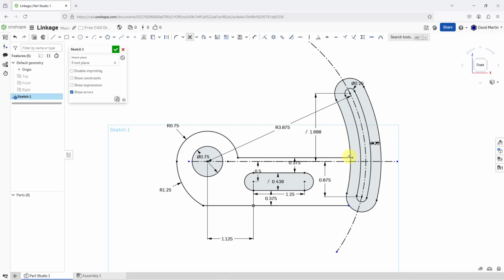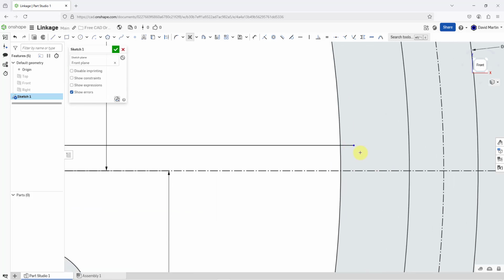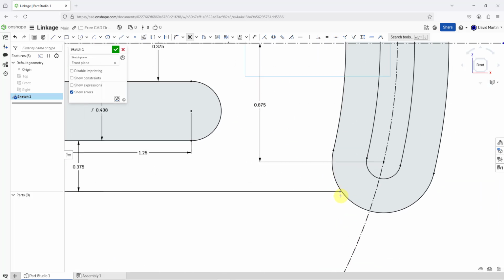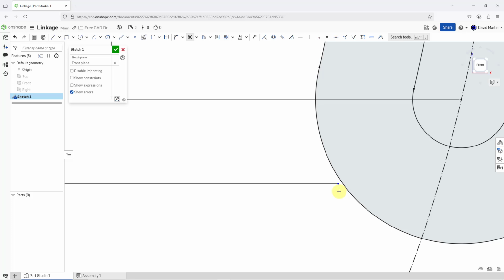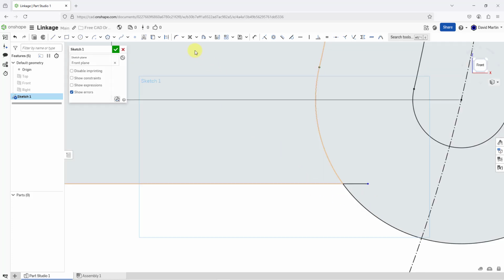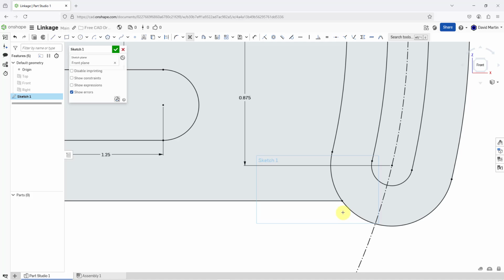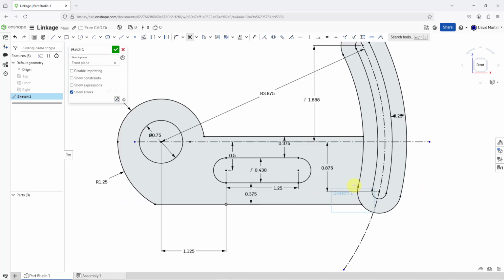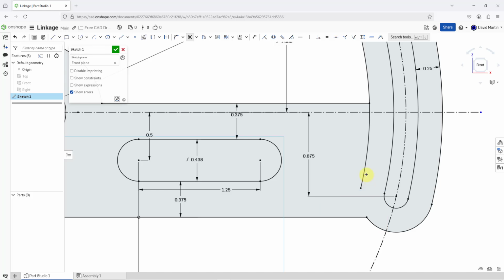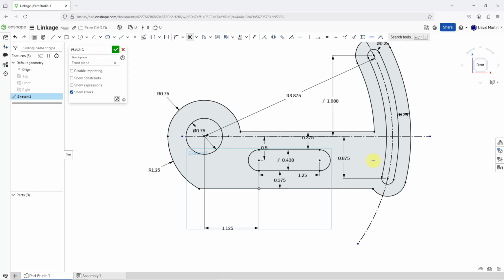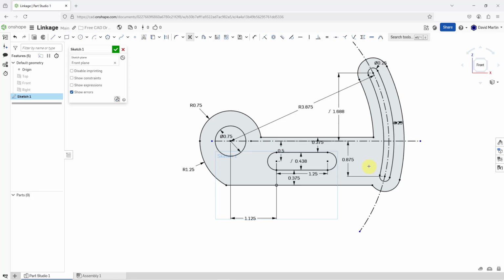Let me go to the trim command once more, and I'll trim away this entity. We have a little bit of a gap, so let me hit the escape key to get out of trim mode. I'm just going to grab this endpoint and drag it past, and then just trim away the excess. Okay, and trim away this little phantom point over there. I'm still in the trim tool, so might as well get rid of some of these entities. Okay, and so that, for the most part, is the shape.